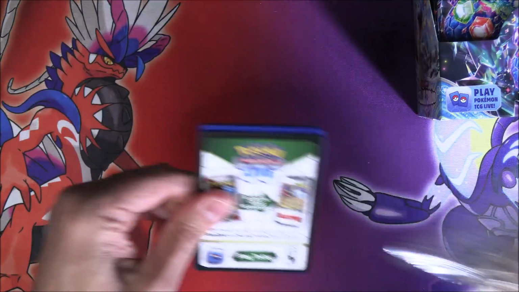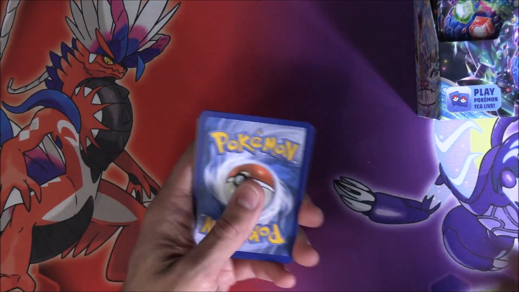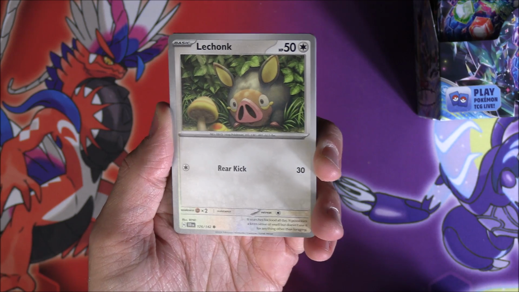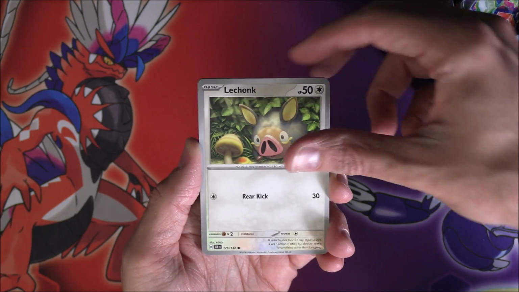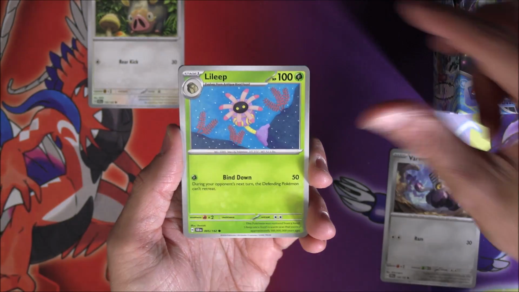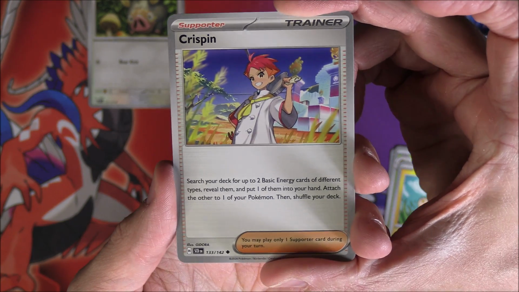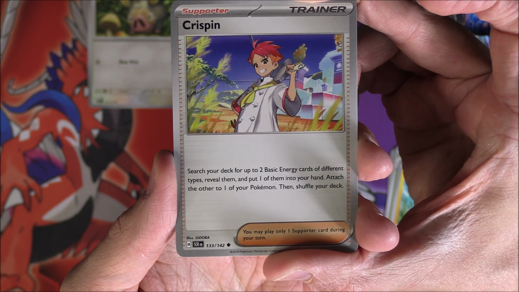Let's get into this. So of course, everyone has got that code card, which I can't wait to use to start making some decks online. We've got an awesome looking card right here straight away in that Lechonk. Absolutely love that. I might actually have to start doing a bit of a stack for some favourite cards because there's quite a lot in this one. So we've got Lechonk, we've got Varoom, Lileep, we've got a Pawmi, Crispin, brand new trainer for this one right here. Let's have a look at what Crispin does. Search your deck for up to 2 basic energy cards of different types.